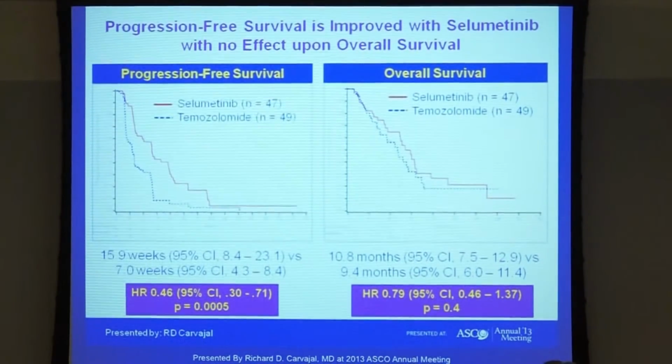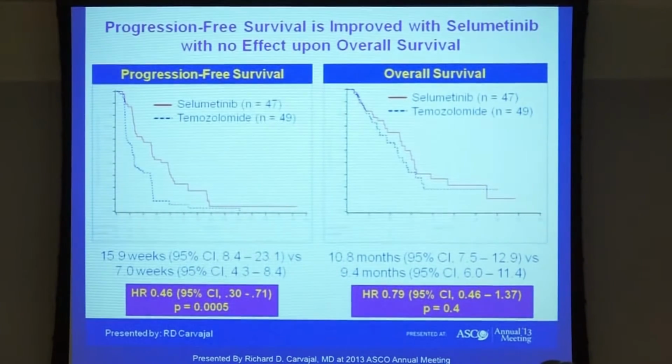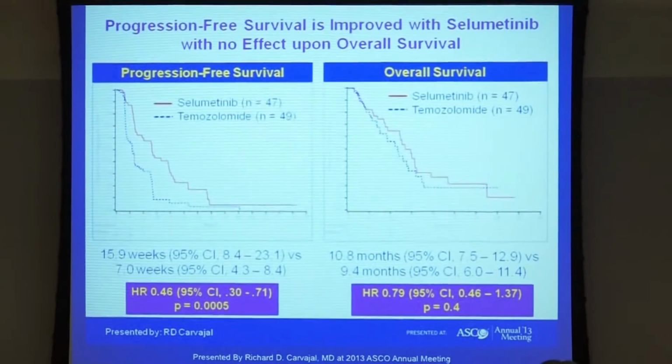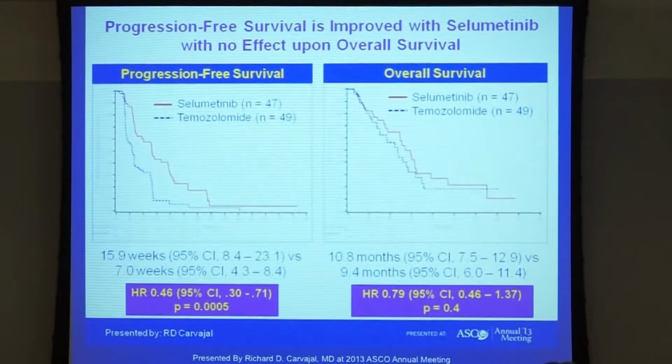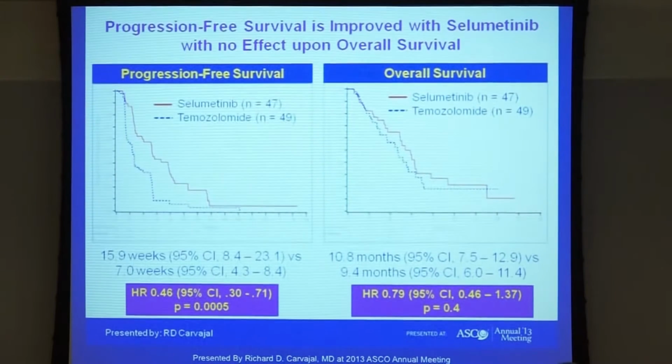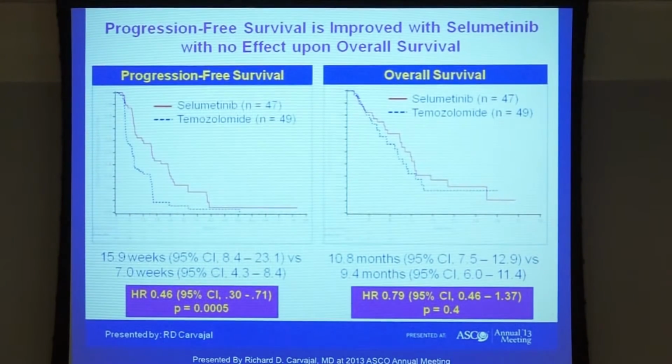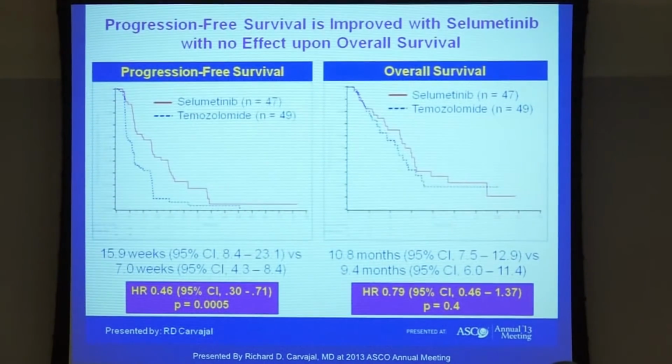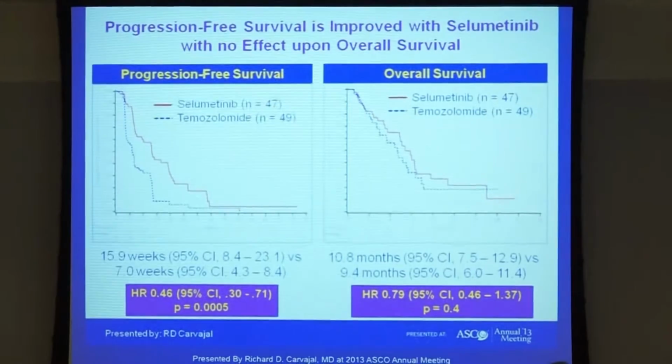But studies with selumetinib in ocular melanoma are ongoing, and it's probably going to be the first drug that's ever FDA approved for ocular, well, the second drug that's FDA approved for ocular melanoma. Ipilimumab is FDA approved, but that approval strangely doesn't rest on a good study of ipilimumab in ocular melanoma. It was just that they said the word melanoma and didn't qualify it when the FDA wrote the approval.